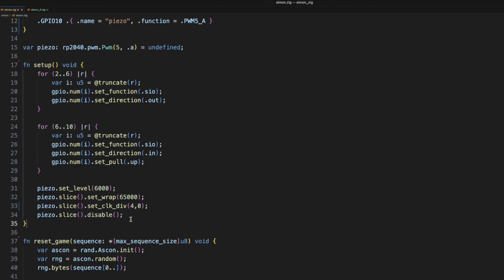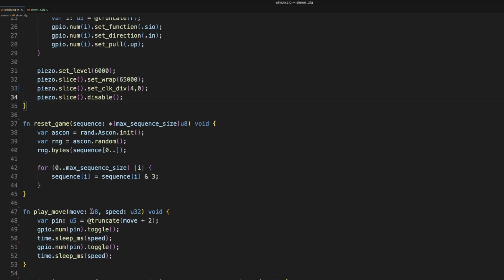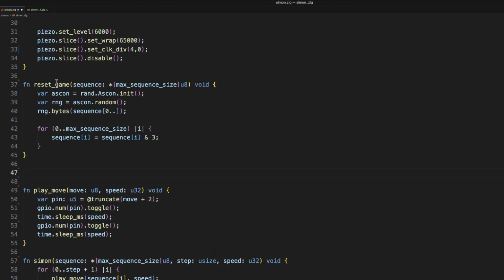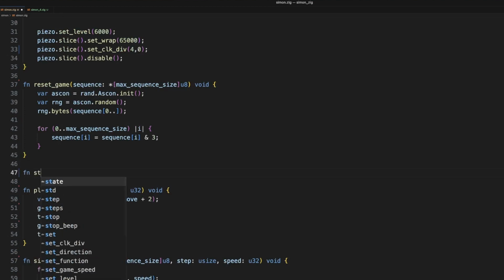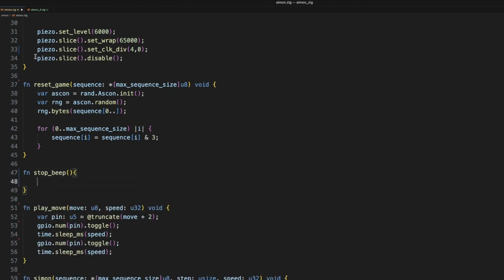Okay, and then we disable the PWM, because if there's no sound, you just disable it. You would be tempted to set this to 0. It's also possible, but why keep driving the circuit if you can just disable it? Saves a bit of energy. Okie dokie, so let's create a nice function to stop the piezo. So basically we call this function. So let's call it stop beep. Stop beep. Yeah, and just call this function. Boom, done, and it returns void. We don't do anything other than that.